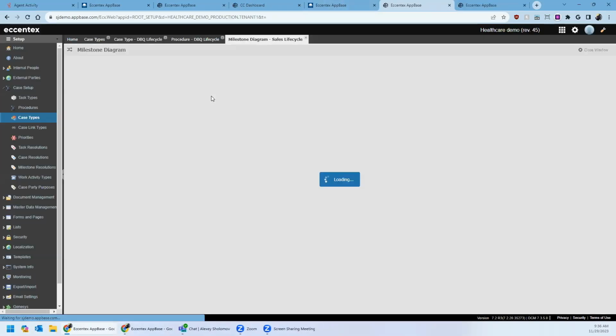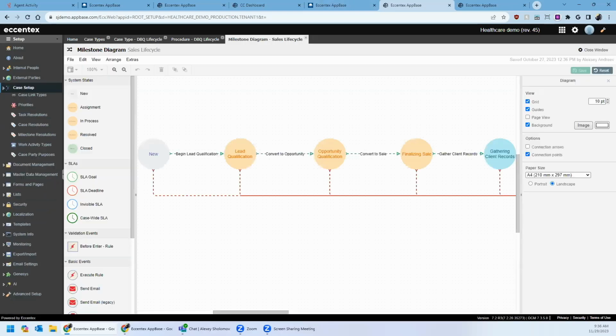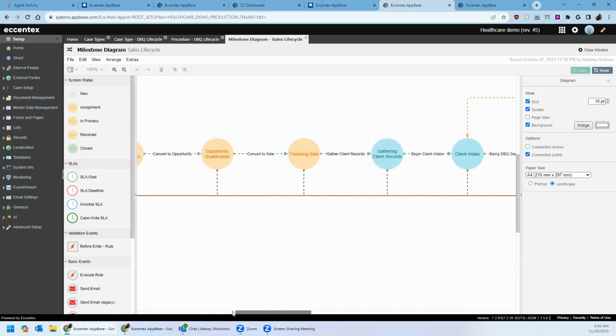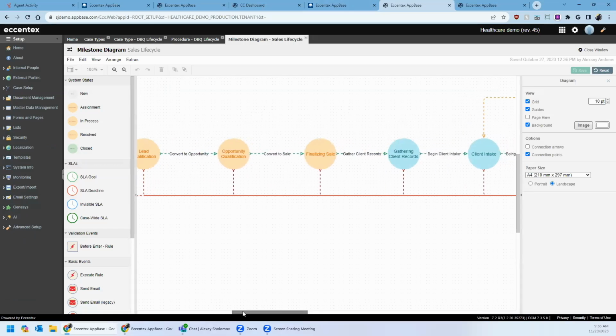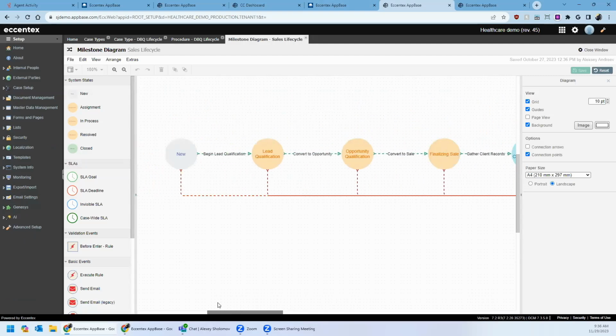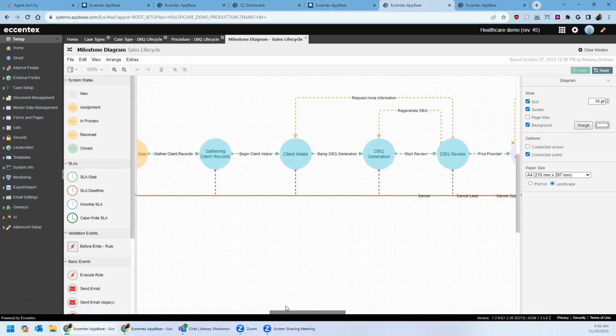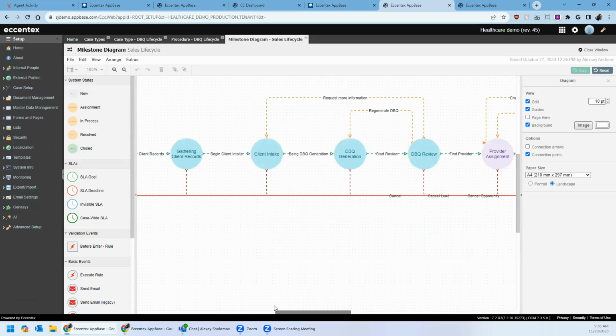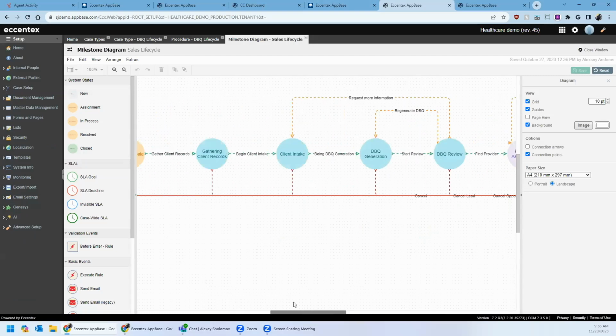There's probably hundreds of various configurations that are super useful for making sure you get the exact things you need, from letter email templates to triage rules to rule builders and a lot of fun stuff here. But you have, let's say, workflows right here. So you can say, here I have the workflow of a case coming in, and this is a full view of what the case lifecycle may look like. It's a pretty complex one.